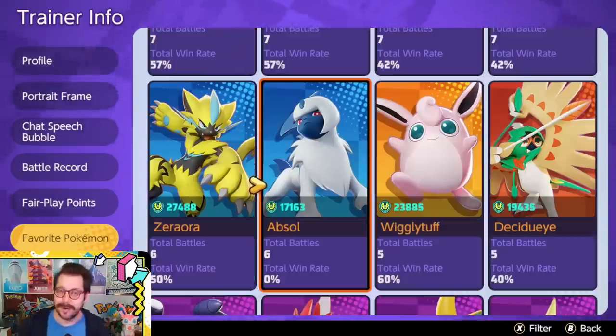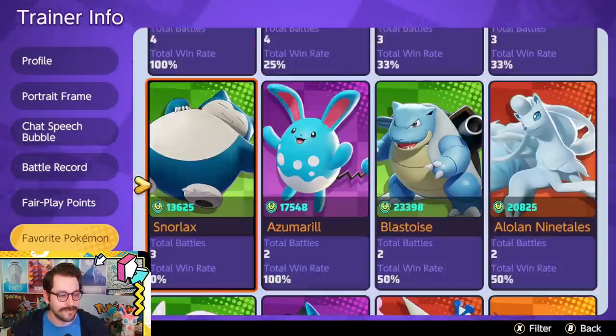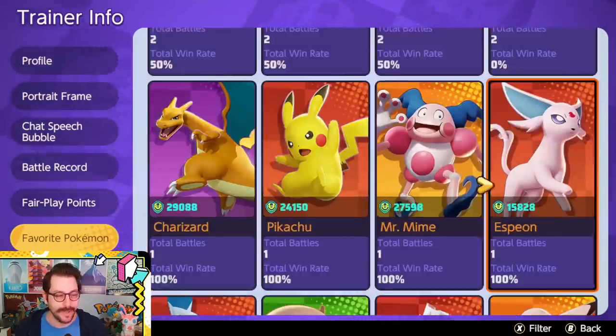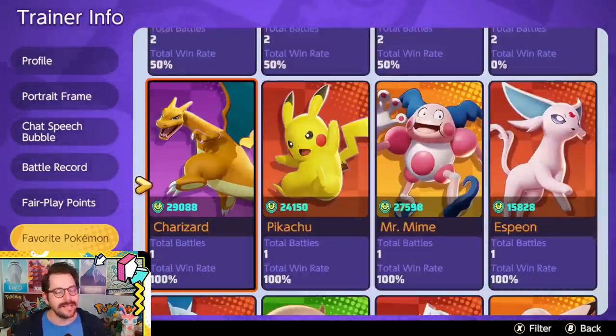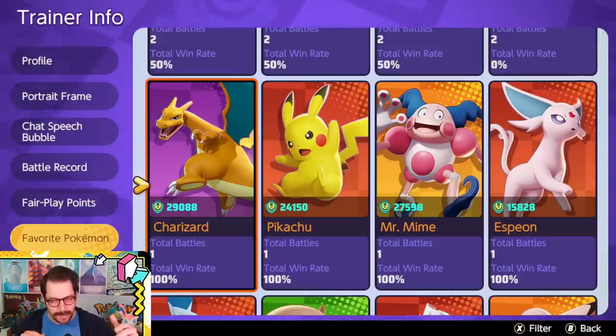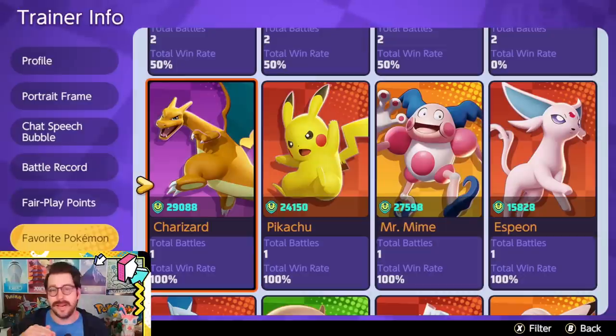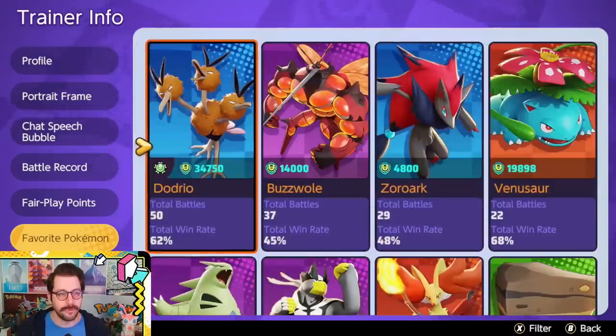And then as I get lower, for some reason, the only Absol battles it's showing me are the 6 that at some point I lost. And then I have other Pokemon that I have 100% win rates with. I'm not exactly sure where these are coming from and when this got reset. I think this may be a bug and this may be showing the last 2 seasons or something like that of data, but right now I have no idea exactly how this is calculated. But your favorite Pokemon section is not showing all of your battles. So I don't know if that's a myth busted, but just that's weird and interesting.